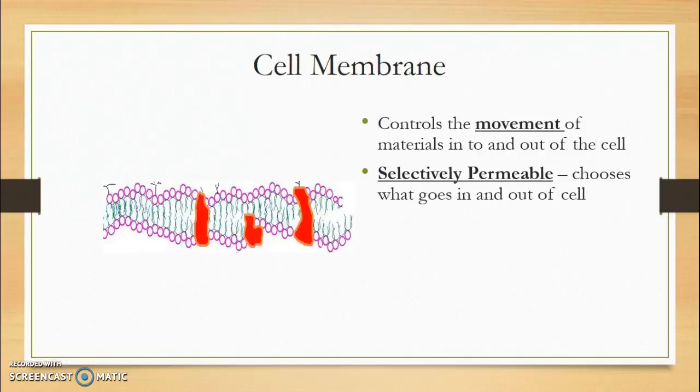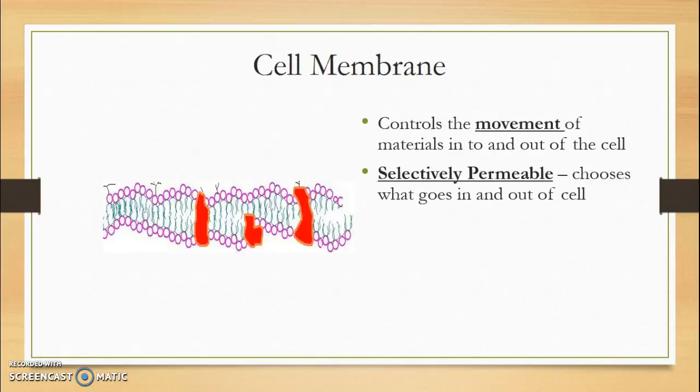Now you'll notice these weird, like orangey red things sticking in and out. Those are carbohydrates and proteins. So also on the top, that kind of looks like there's little black antennae on the purple on the top of it. Those again are carbohydrates and proteins. Okay, so they kind of signal to the cell what kind of cell it is, allow it to attach to other cells, that type of thing. So they're kind of like flags or signals that allow the cell to say what it is.